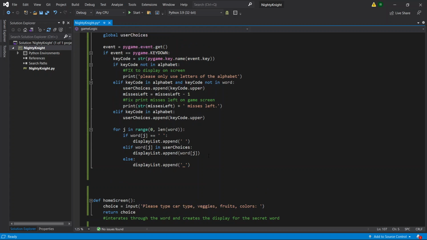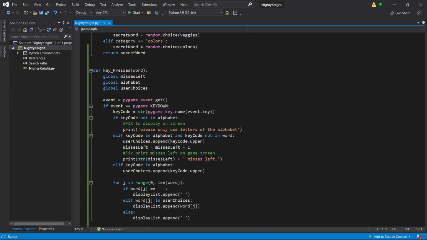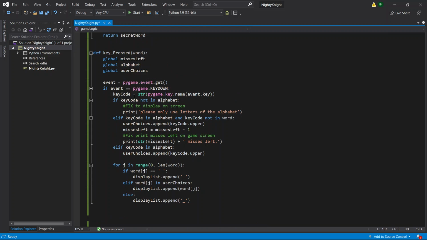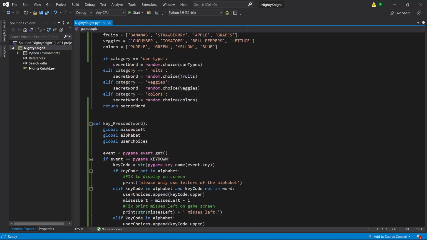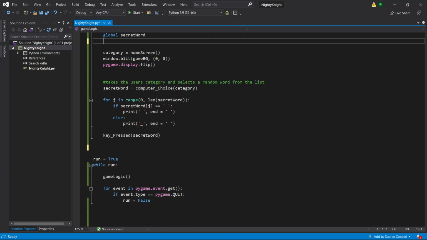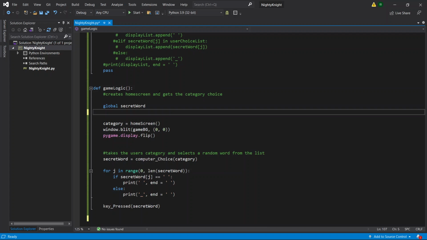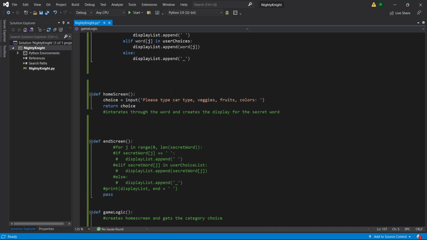And then the part I was having an issue with is my key press. I want the player to be able to hit a key, and I was testing this on its own, but I added it into my game logic. I put key press at the end. What I'm running into is it's just looping this part of the code. It's not really entering this definition. So I've got to figure out what's going on.